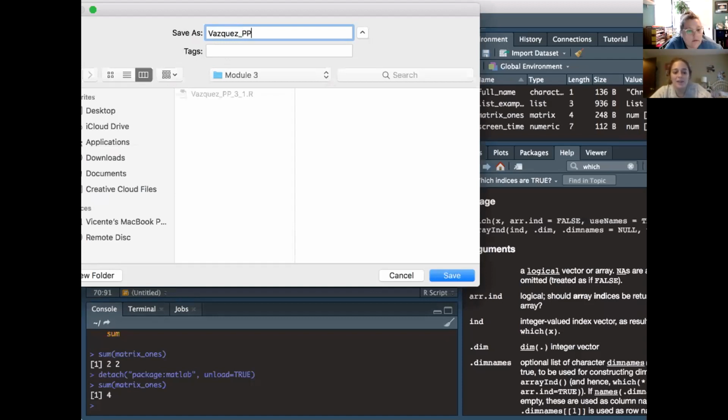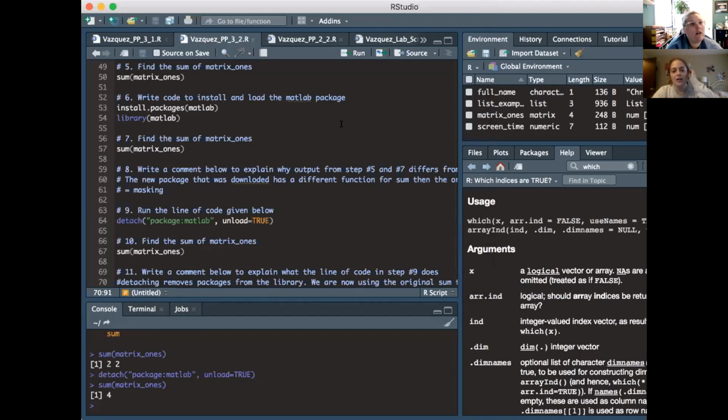Okay, that makes sense. I also by accident sent in, it says Vasquez PP 3_2, but it's really 3_1. I fixed it on my computer, but I hope that won't be a problem. Yeah, because when you all submit work, it's attached to your name. Ron actually grades the homeworks. When he opens it, he'll see that it's the script that matches that set of questions. So it should be perfectly fine. Perfect. All right, so I'm sending it in. Thank you so much. I really appreciate it.